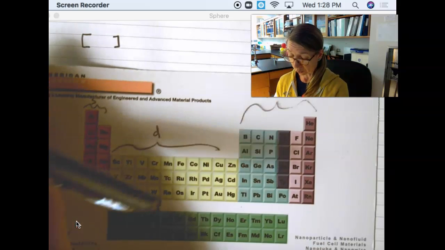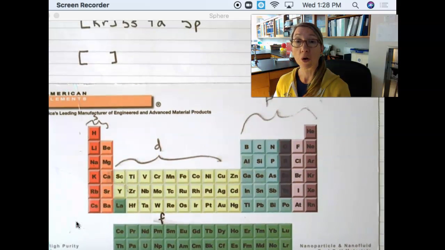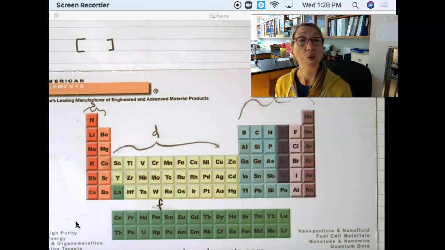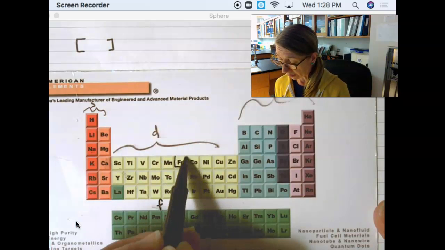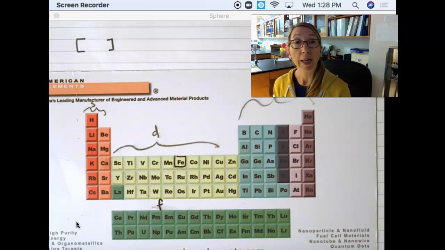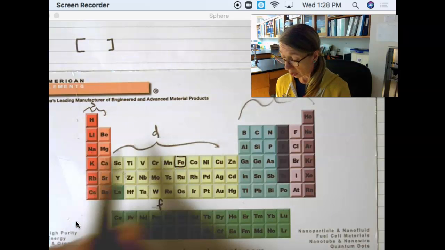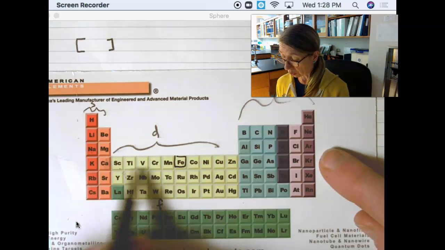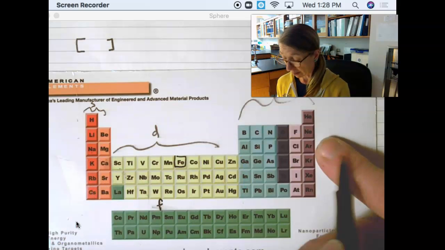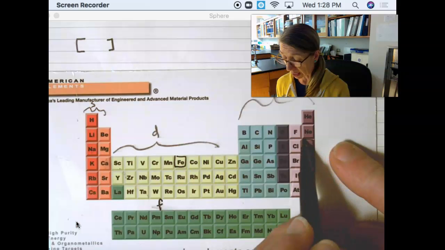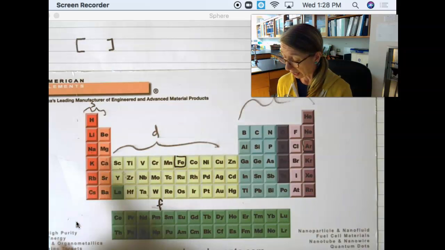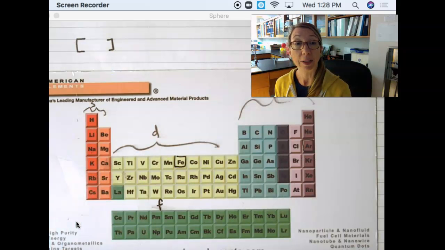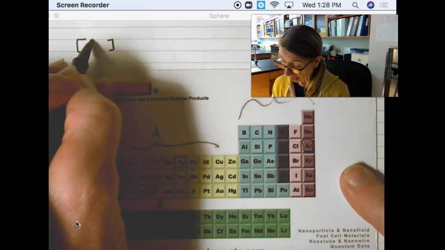Last one, what we're going to do this time is determine the noble gas configuration for an element. We'll do iron. We're going to go right here. So when you want to do the noble gas configuration for an element, you go to that element and then go to the row above and find the noble gas, which is the element on the far right side, the last element in that energy level. So this one's argon, so I just put Ar.